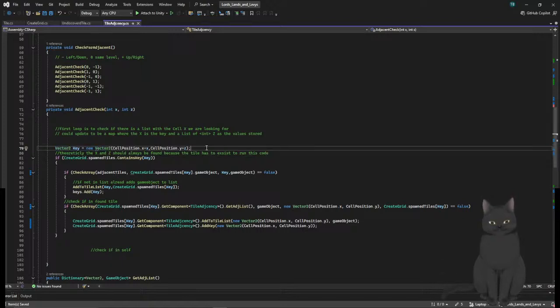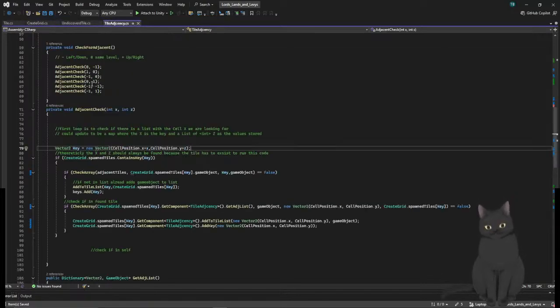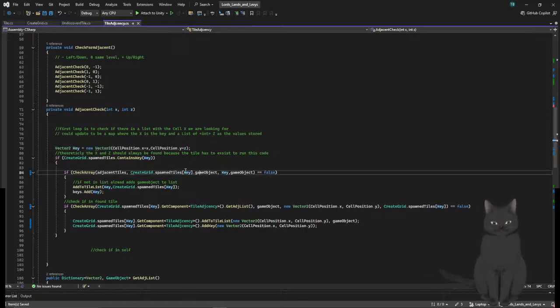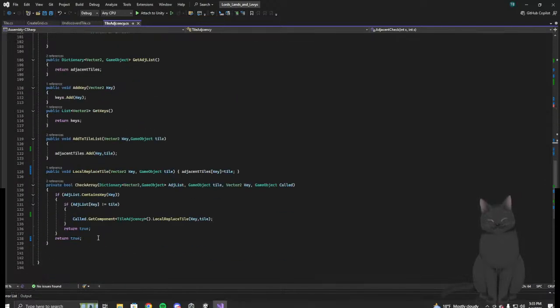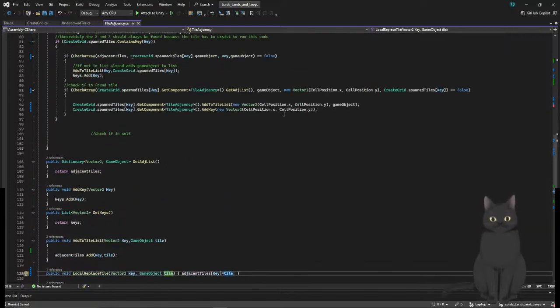I say I'm not really sure what's going on here as it's my code, but it is also not working in the capacity of which it was working before, because like I said, I reworked the entire grid system, and it relied on some parts of that, I think, like spawn tiles and then having specific keys for the game object, and I don't think this is really working anymore. So let me add that line of code back in, because that was what was placing local tile.